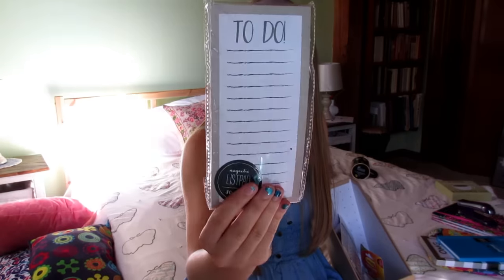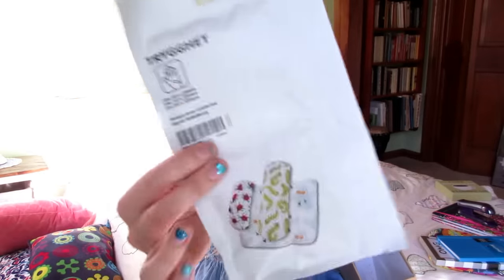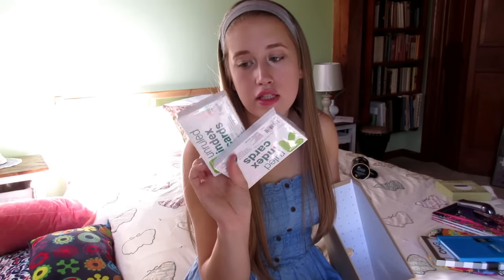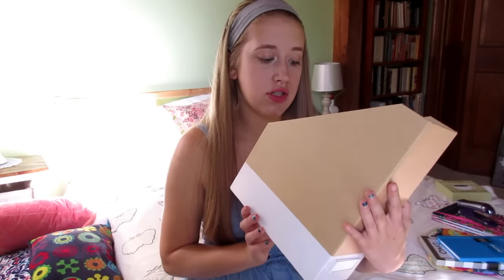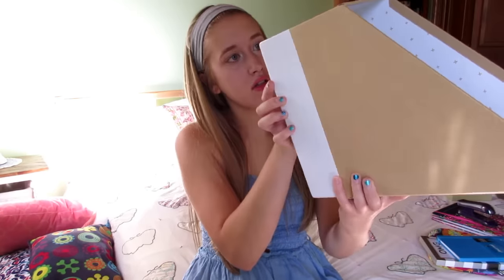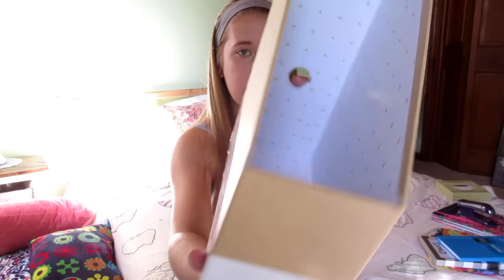This is another magnetic thing that says 'To Do.' Command strip man hook. Mom went to IKEA and she got me these — they're just two index card pads. I'm sure I'll use these up and I'll need to get more. And this is just — I don't even know what these are called — oh, a magazine file. I'm going to use them for my notebooks. I figure I really only need one — I don't want to go crazy and get a ton — but this one's very simple and sturdy.